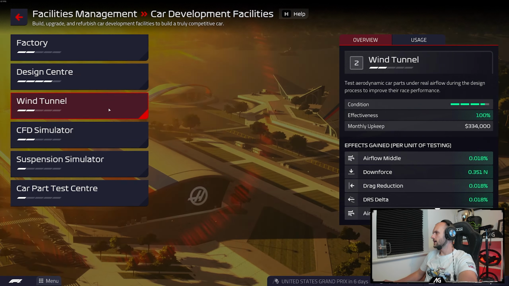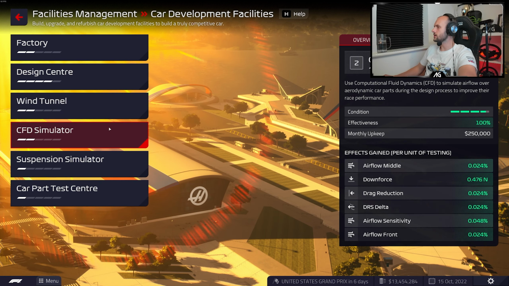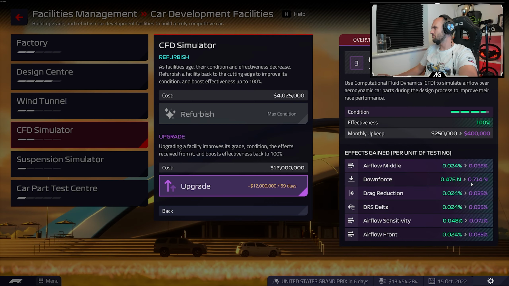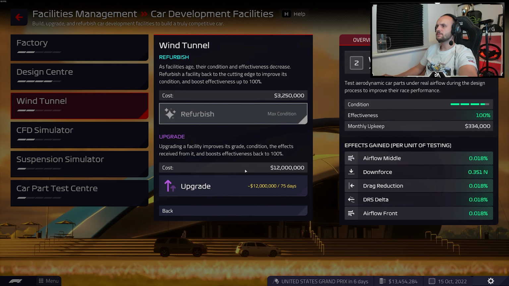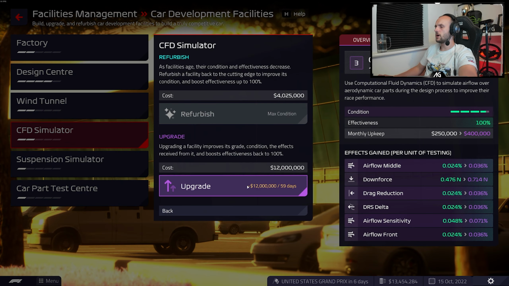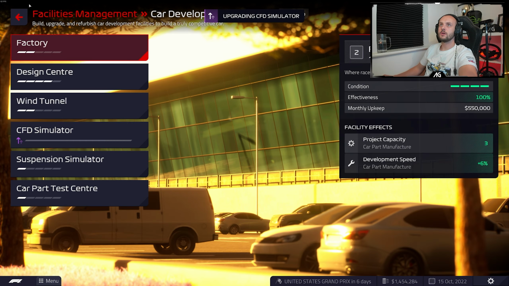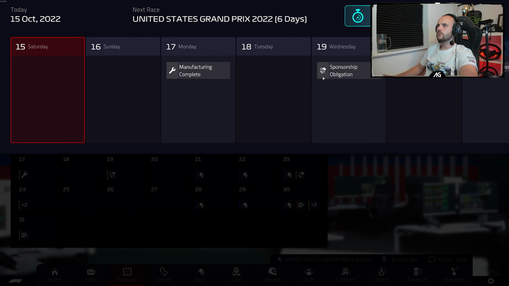Now, both of these are useful. Looks like the CFD simulator has a slightly bigger improvement on these stats. That increases by like 0.25-ish. And this increases by not even 0.2. So, okay, CFD seems the more powerful thing then. So we'll upgrade the CFD for 12 mil. Take almost 2 months, but that's going to be worth it in the long run. Yeah, but nothing else to do is there until the race weekend now.